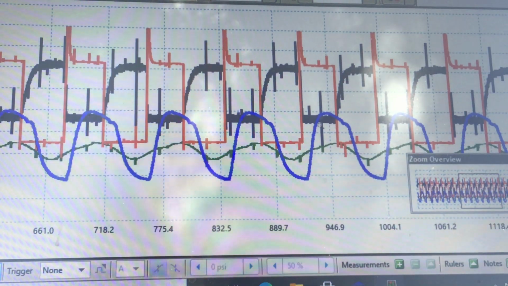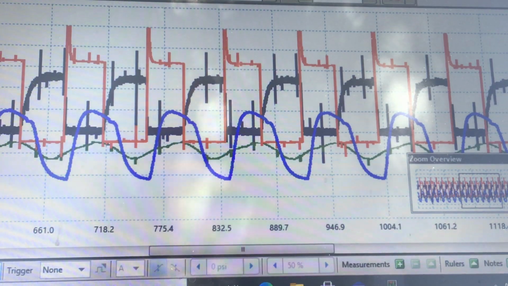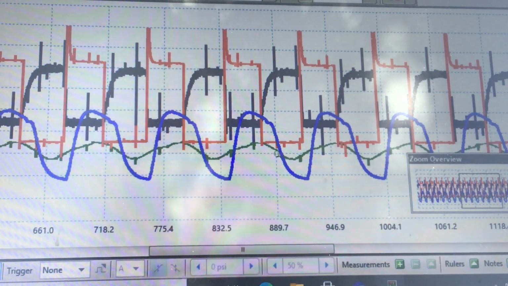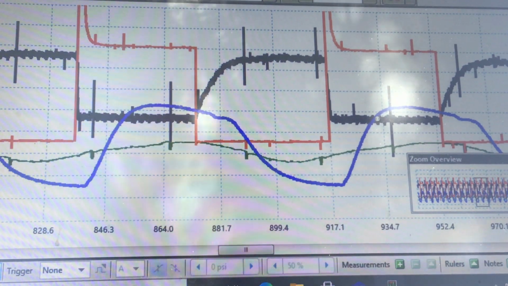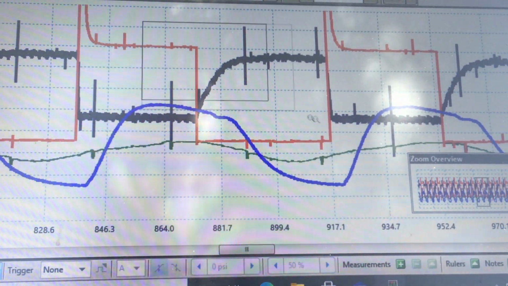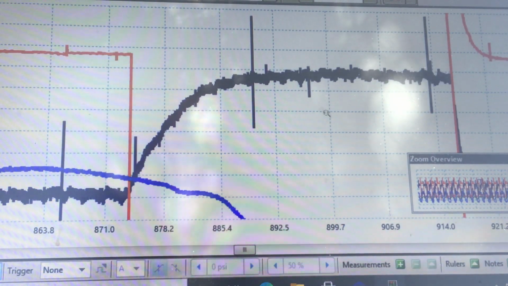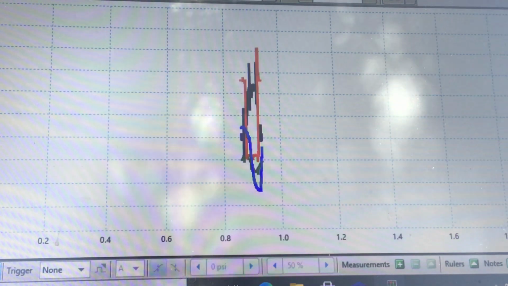As we continue to look, let's look at our current. That is in purple. I know it's hard to make out. That is a current ramp. That current goes up as our voltage is pulled low. We've seen that in other videos, fuel injection style videos. This is kind of the same principle. Let me see if I got a pintle hump. I don't know if I do. Possibly there. I wouldn't bet money on it if that's particular.